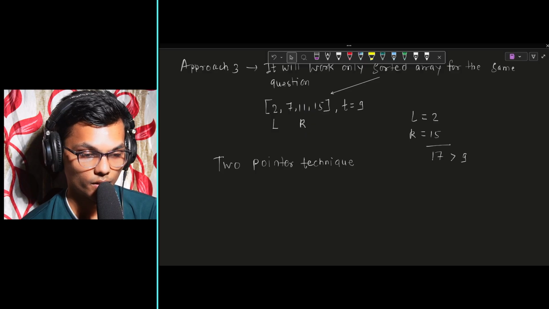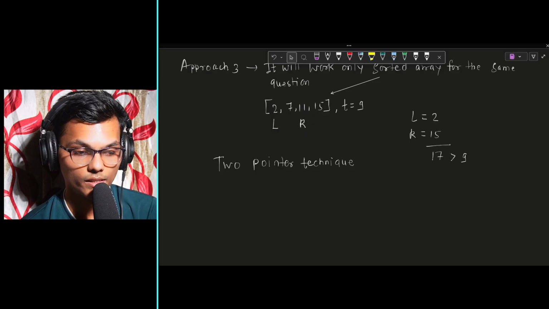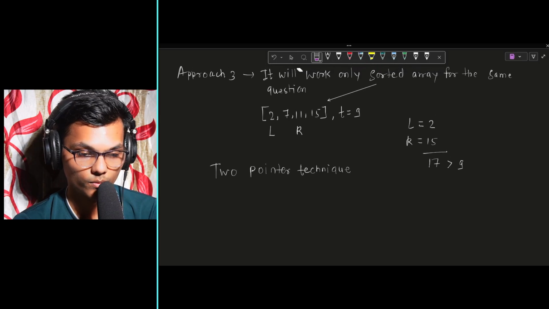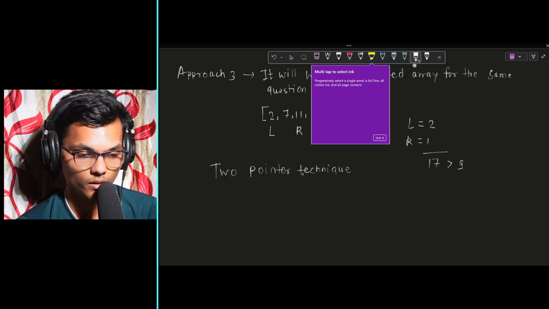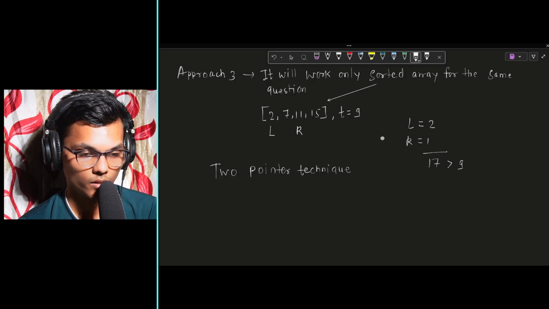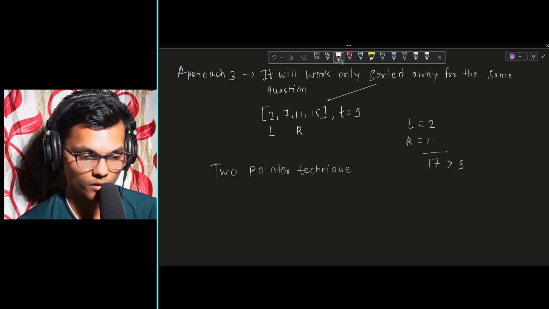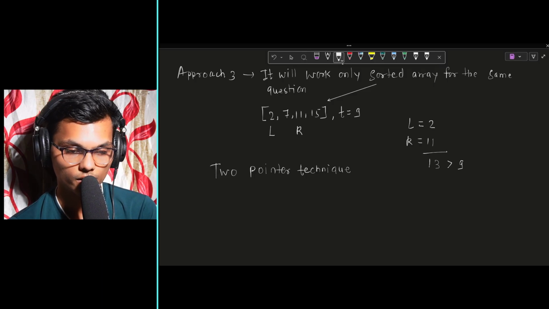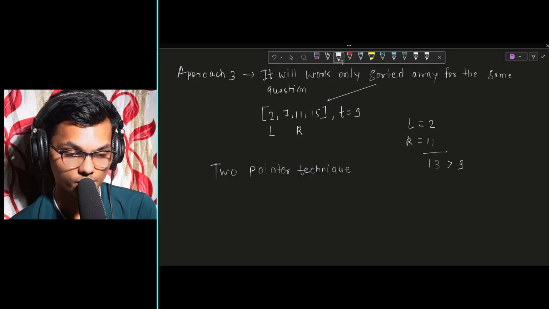So now R is at 11, and the sum will be 13. Again, 13 is greater than 9.